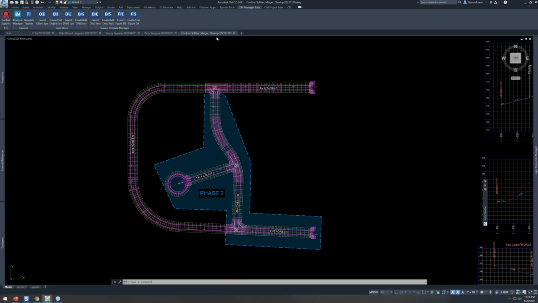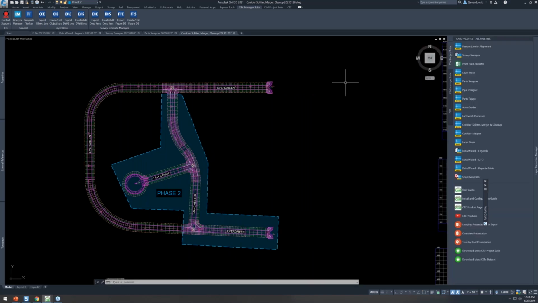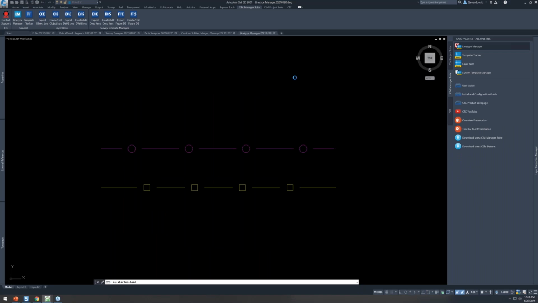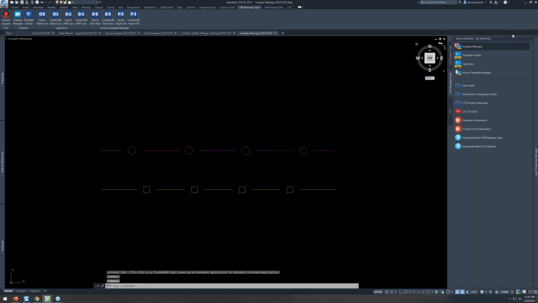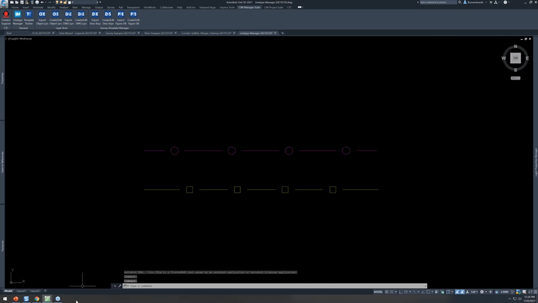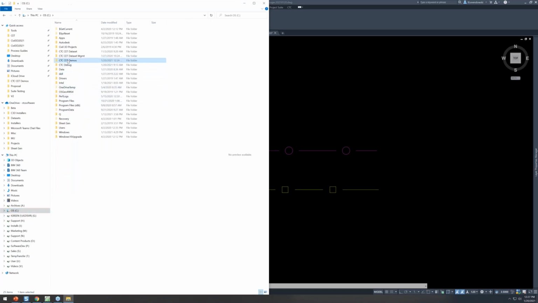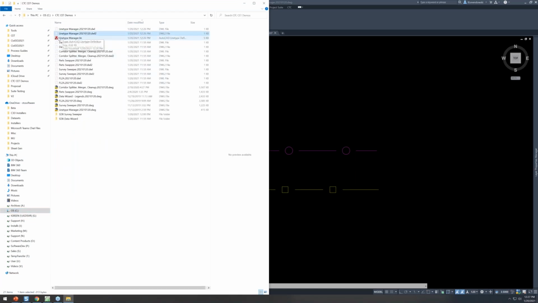Let's take a look at that final tool that's called LineType Manager. This is a tool that works with line types. I'd mentioned it in the introduction, kind of how it works. One thing I forgot to point out is that it's not making special CTC LineType Manager line types. These are just native line types. It's just doing the editing for you. So let's open up File Explorer here. I'm going to go to where I've got a LineType file, just my demonstration one here. I'm going to open it up in Notepad.